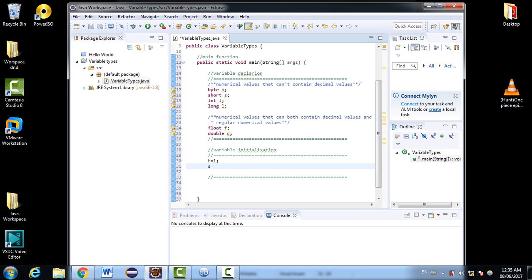And s equals this one again, same thing. There's a limit. Let's just put this here. Not sure what the limit is, but you see, this is giving me an error message saying the number is just too big. Now this works. But whatever, we'll just go back to 2.